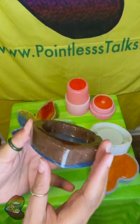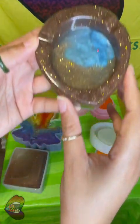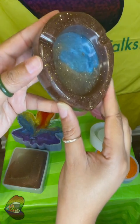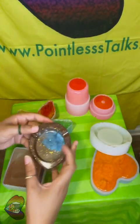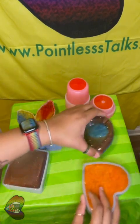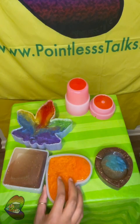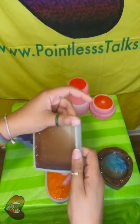I might want to recreate this, actually. This is nice. I'm really liking this a lot. That brown and glitter with the... Yeah, I'm loving this. Okay, we got Sandy Beach over here. This looks like it might be another Sandy Beach situation, because it looks like it's from the same batch.